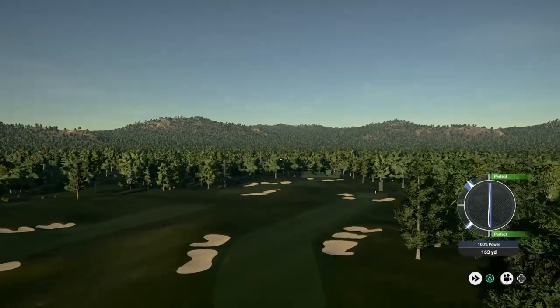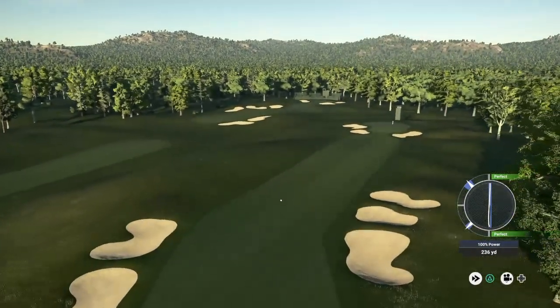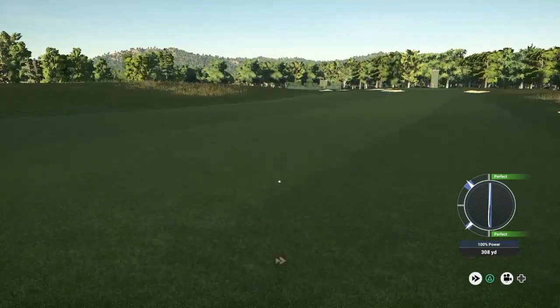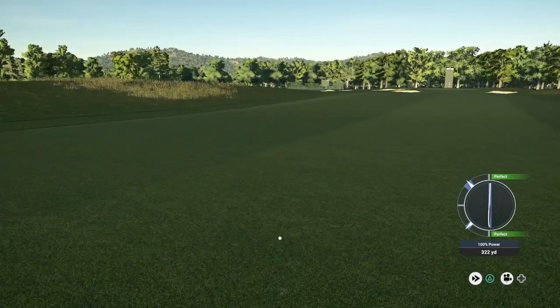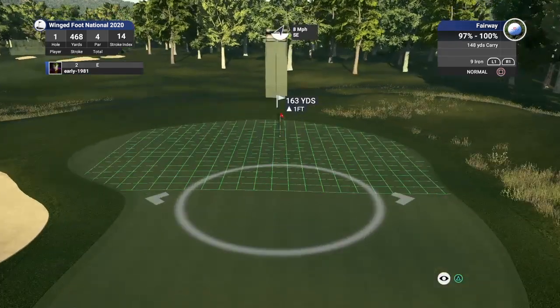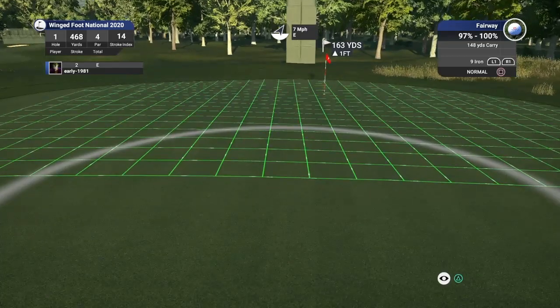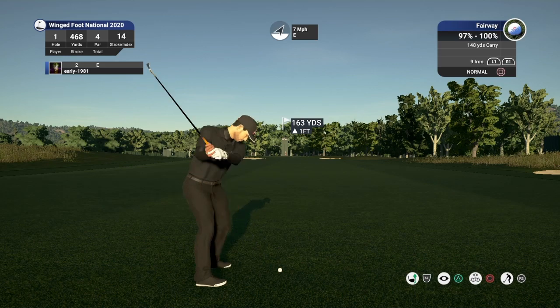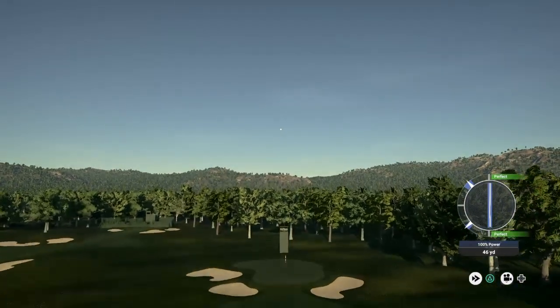It's a decent opening swing. I'm not really feeling my swing today. My swing just feels awkward at the moment, so it could be an interesting round. But Winged Foot Golf Club was founded in 1921 by a consortium consisting mainly of members of the New York Athletic Club. So with the greens being firm and fast, and that 7 mile per hour wind, 9 iron's a club for me. We should get a massive bounce off these firm, fast fairway greens.